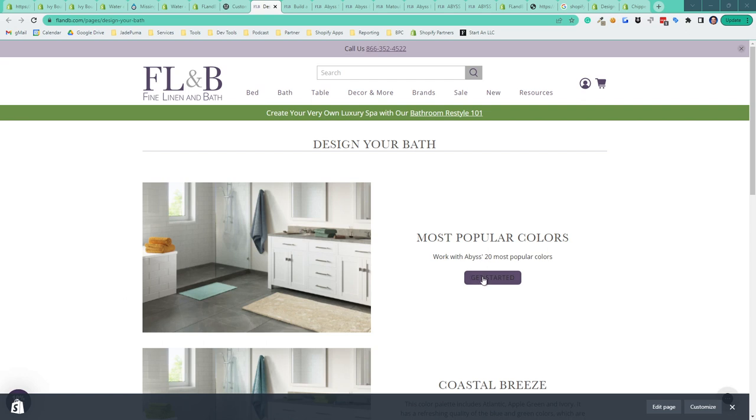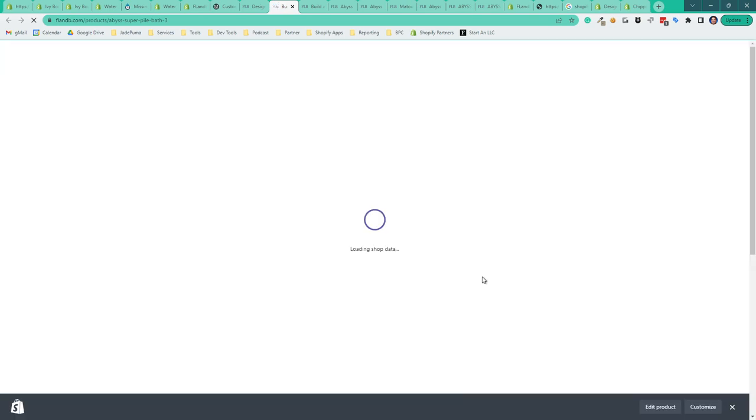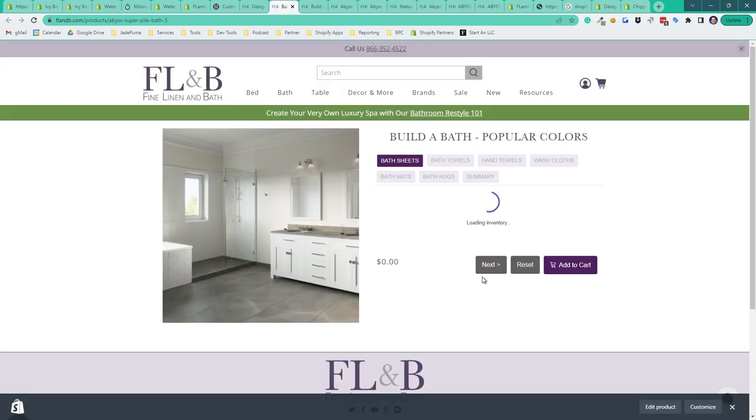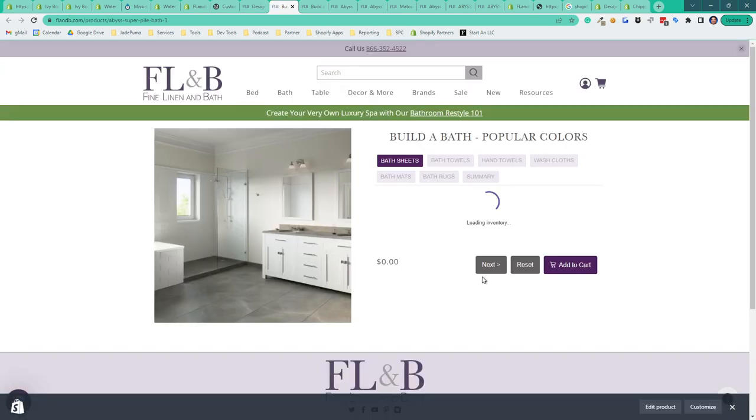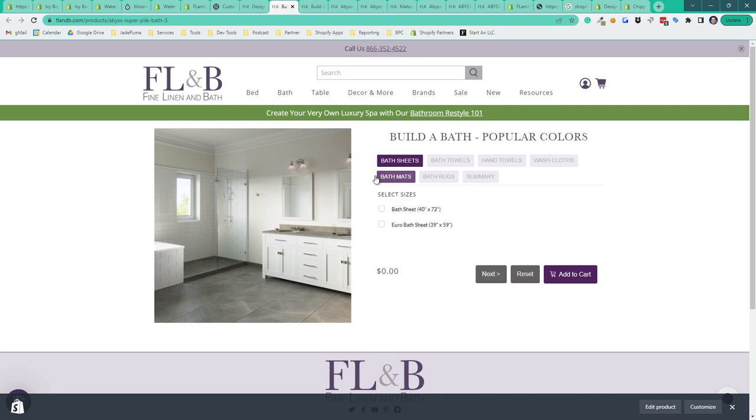So I'm going to click on the Get Started button, and it's going to load up what we call the Configurator. It does take a moment to load this, as there's a lot of content and data behind the scenes. We'll be able to walk through step by step, product by product, and select what towels we want, in what sizes, in what colors and quantities, and put that all together. And while we're doing that, we can see what it looks like.